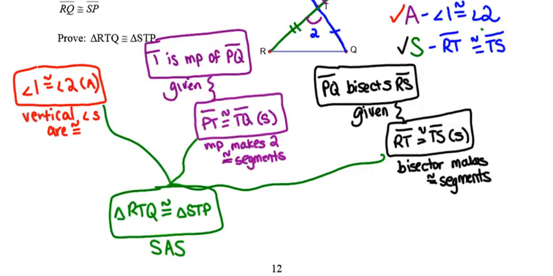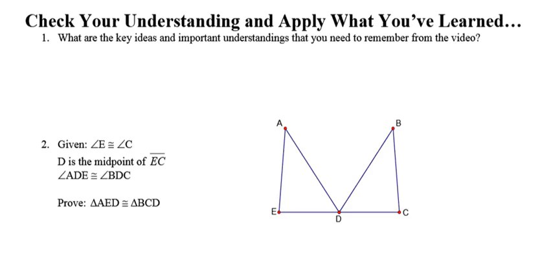I know I've been a bit long-winded in this video, but I hope that you got some really important and useful knowledge out of it that's going to help you become a better, stronger, more successful proof writer. But I do want to express my appreciation for bearing with me and making it through the video and the time and the energy that you put in. As always, I do want you to summarize the key ideas and the important takeaways. And then why don't you see just what you can do with number 2 on that next page, since I was very long in the video.